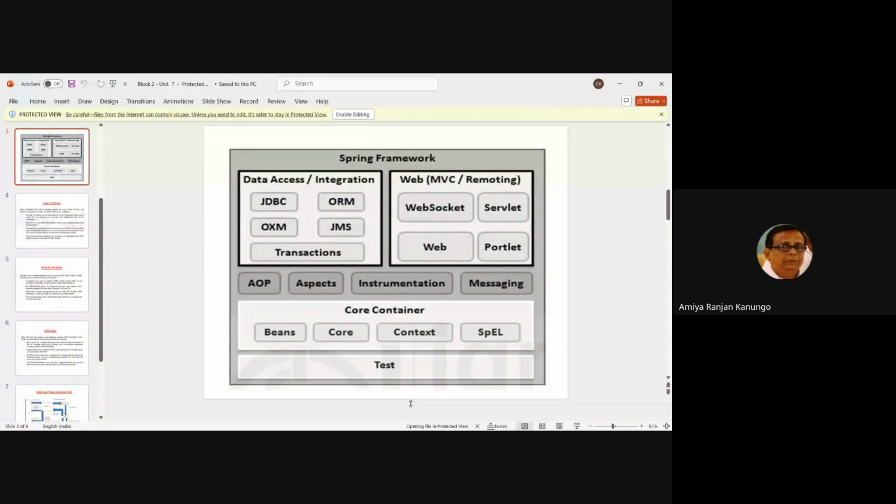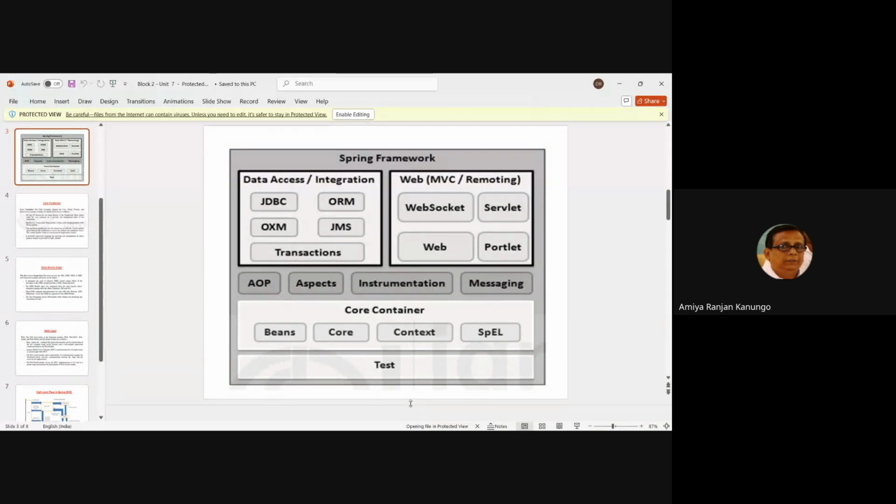And over that layer, there are two sublayers. Data access and data integration layer, that is consisting of transactions module, and that is integrated with JDBC, OXM, ORM and JMS. This ORM is performed by Hibernate.